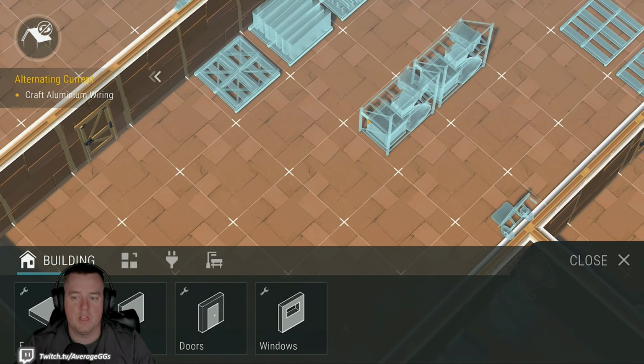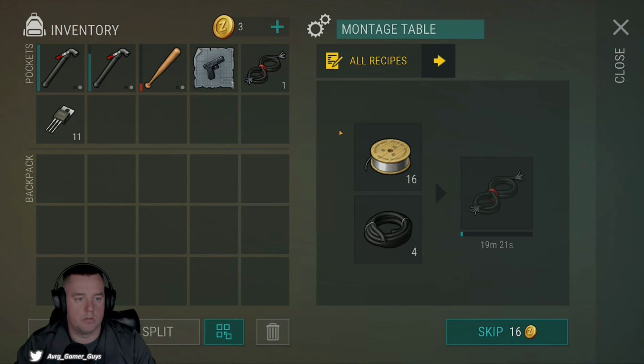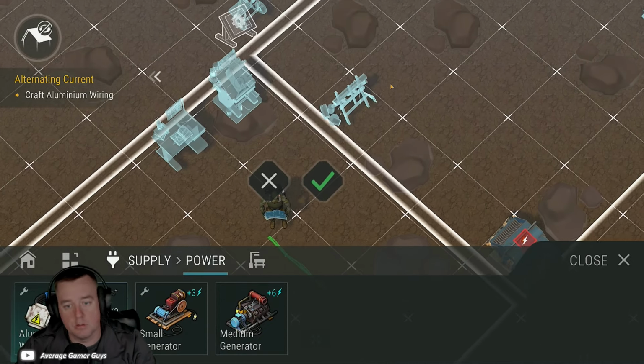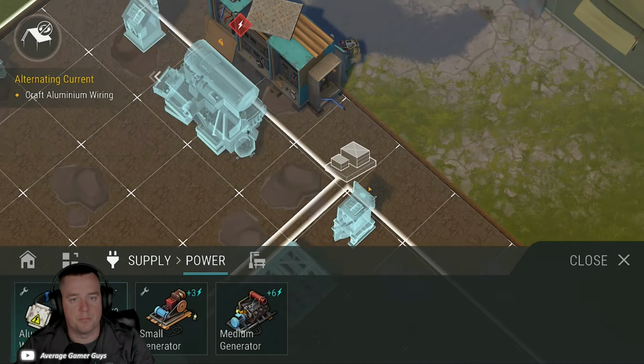So we have crafted an aluminum cable. Oh, I need to do aluminum wiring. What am I doing, guys? Some of you in the comments are like, Doc, you need to make the wire, you idiot. You don't need to make those. You're 100% right. Okay, so what I do want to do is craft one of these.